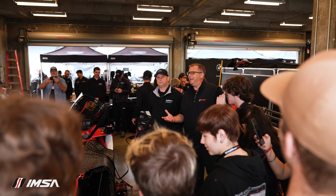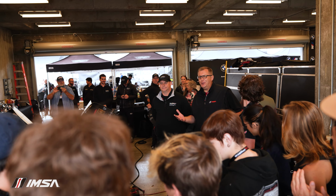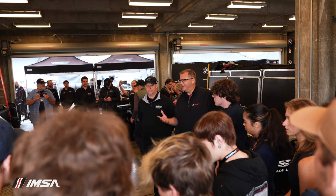This is who we're looking to carry the sport forward. The young talent, engineering minds, going to be in this paddock in the future, we hope. Some of these dreams start for the first time getting to see a car like this up close. So take a look at what happened here, some of the discussion that happened, some of the insights brought, and just know that IMSA is really doing its part to try to encourage young and new talent, new stars, big bright minds to be here, populate this paddock, make more victories, more success happen.